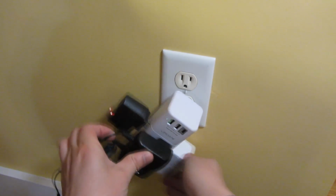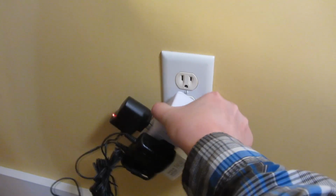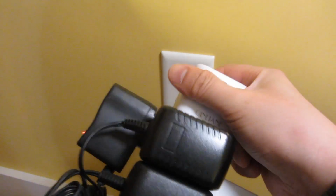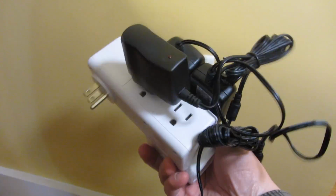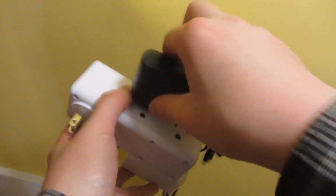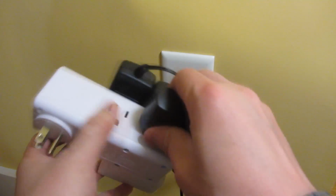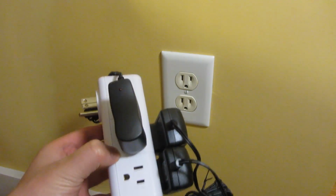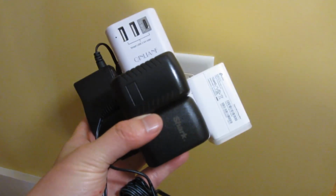And if I rotate it like that, you could see. So that's that orientation. Now taking this out and just giving you a close-up here of how this all looks, like that, or if you have a bigger one, it fits like that. So that's that with this particular one.